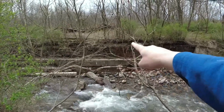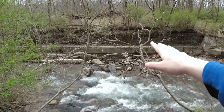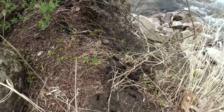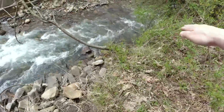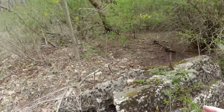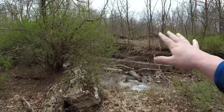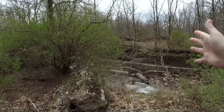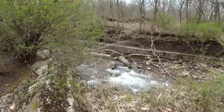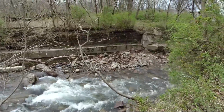But the unique thing about it is there's actually a lip there. It's where most likely timbers would have sat as like an abutment. And same thing on this side. There's actually, I don't want to get too close here. But yeah, there is a lower lip from where these stones are, which you'll be able to see once we get to the other side looking this way. So we're able to confirm that that bridge crossed in this area, which would make sense why there's charred timbers right there, because the bridge burned in 1979. The car shop burned in 1972. So this is all kind of coming together, as I like to say, another piece of the puzzle. There's actually some concrete down there too, with rebar sticking out of it. So this is a pretty unique area.